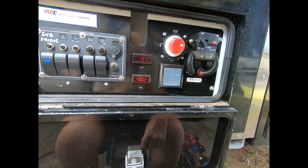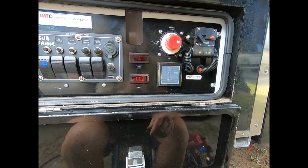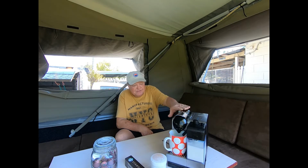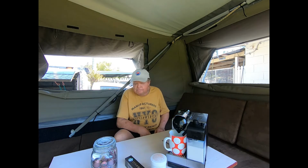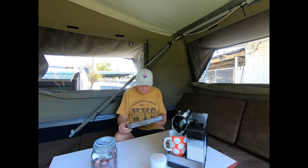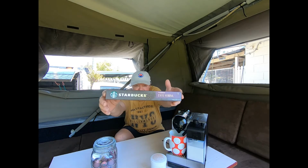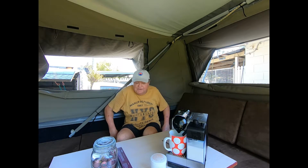Next thing to do is hook up the water tank level gauge, but that can be another day. I'd love a cup of coffee right now, and I've got this espresso unit here. Yeah, I might have a coffee, I think. I've got these, which is the Starbucks Cafe Verona. They're the ones I like.